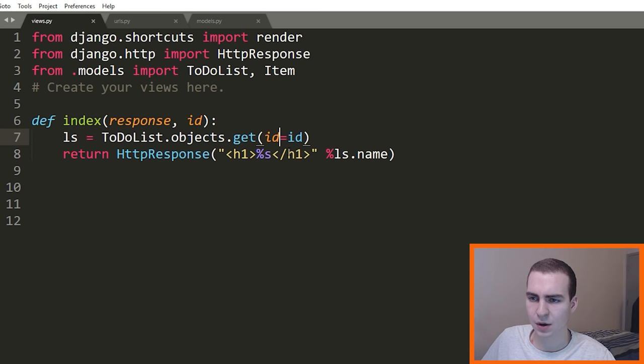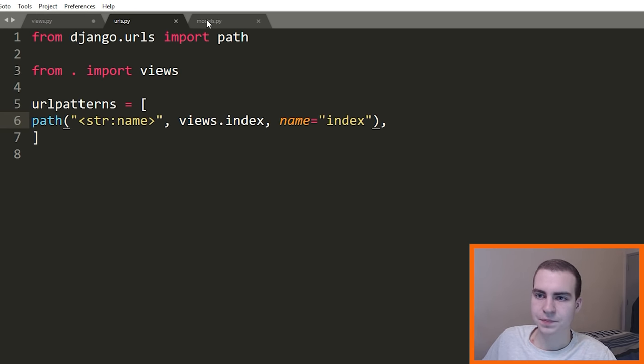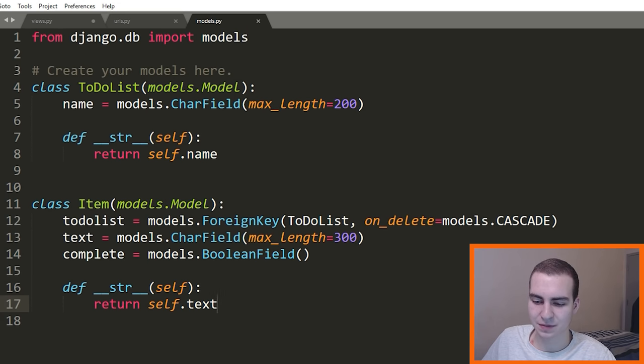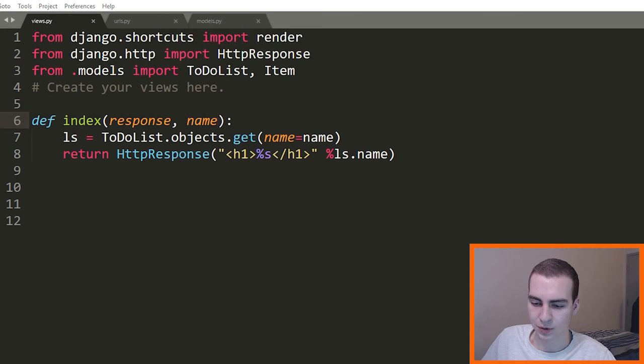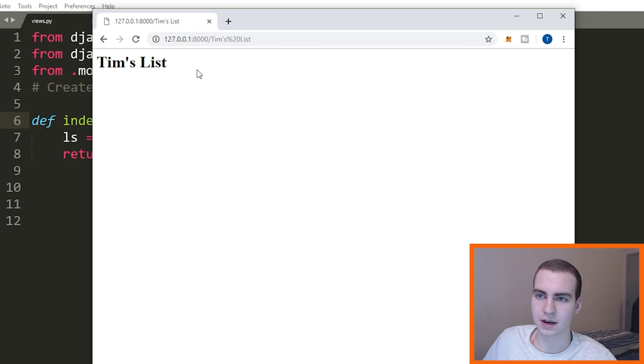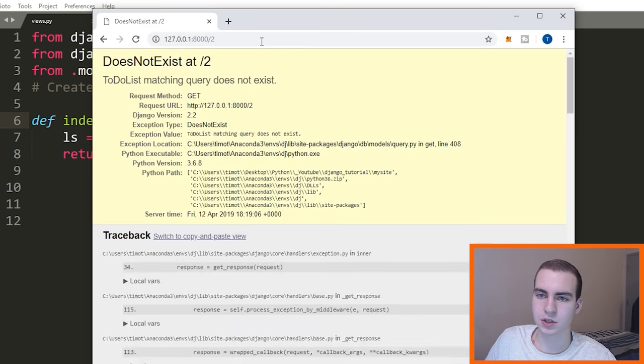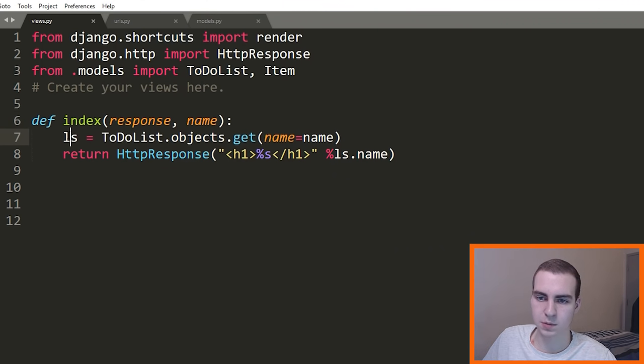And then we will simply take the name of that and show it on the screen. Now, again, I could change this from ID and make it name, and I can make the name like Tim's list, so you'd have to type that in to get it. We can show that as well. In this case, let's do str and then name. Now we'll just have to make sure that when we type it in our link bar here, we type the name exactly like this, and make sure I save all this too. If I copy that and put it here, you can see that it's showing up Tim's list and we're not running into any issues. But if I try to do 2 here, we're getting an issue because there's nothing with the name 2 in our database.